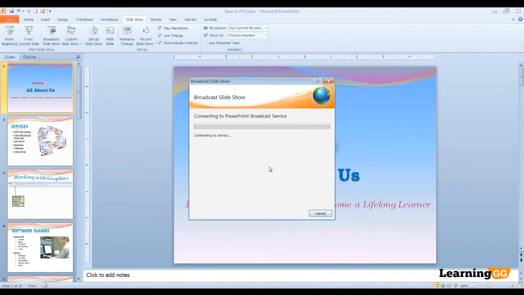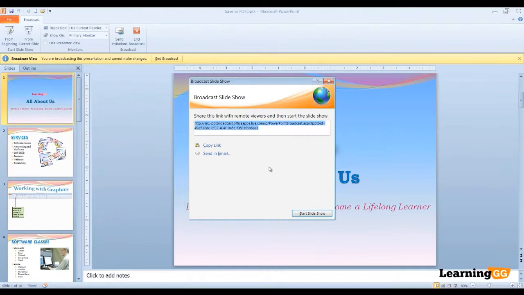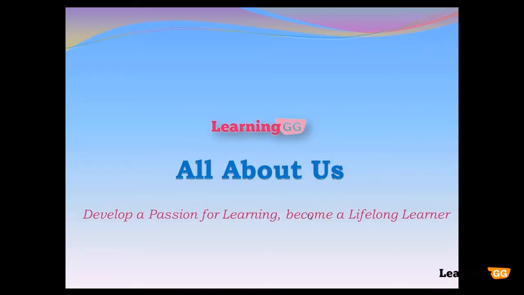Now the computer connects, which doesn't usually take very long. And then we would be given a link or a URL. This link can be copied and emailed to all individuals who are invited to the broadcast, or notice we can send an email with the link which will take you directly to Outlook and paste the link in an email. Let's copy the link so I can also demo to you what the audience view of the broadcast will be like. I'll copy the link. And once we click on Start Slideshow, the broadcast begins.